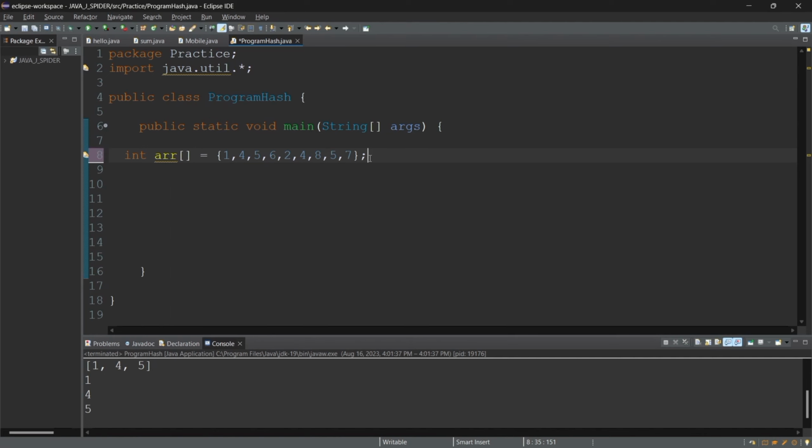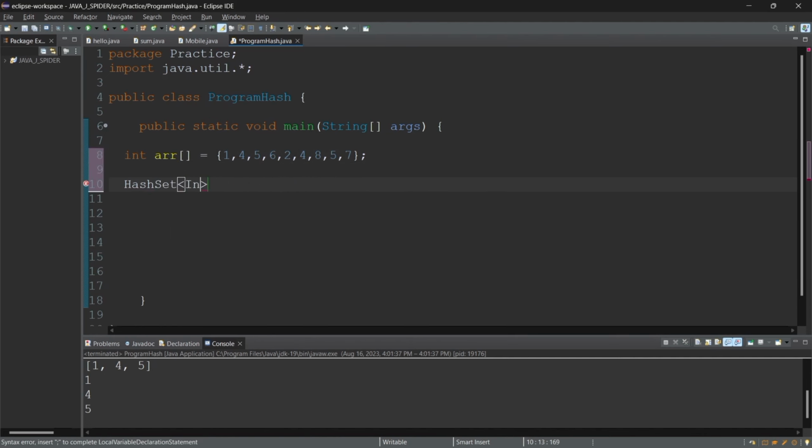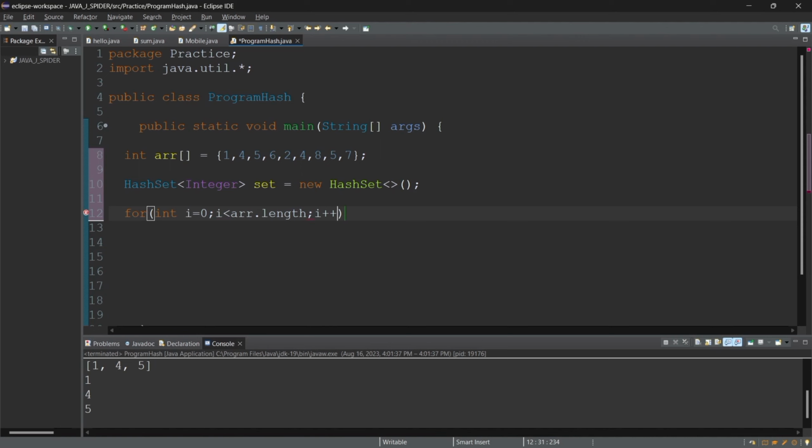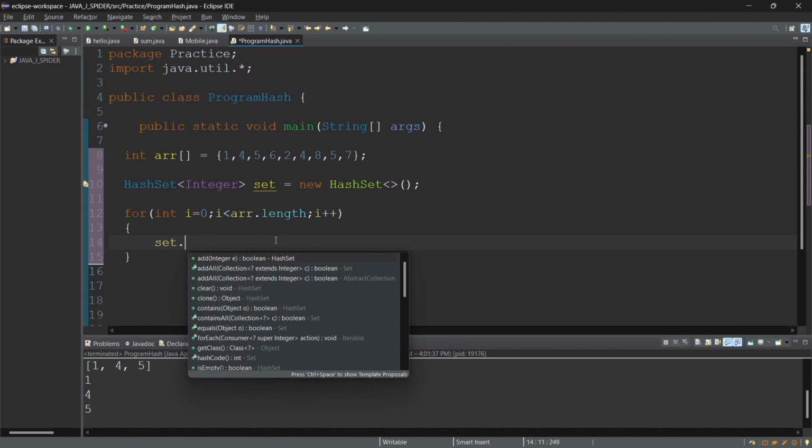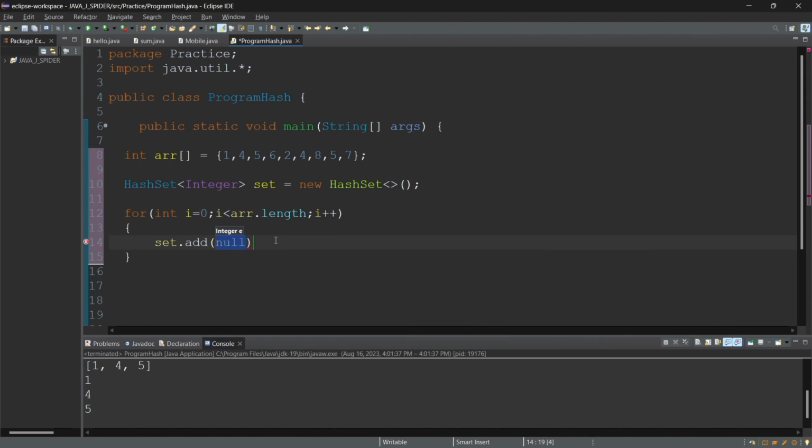So now we have to take a HashSet first. Now we have to take all the elements from the array and store them into the set. And here we are storing the array elements.